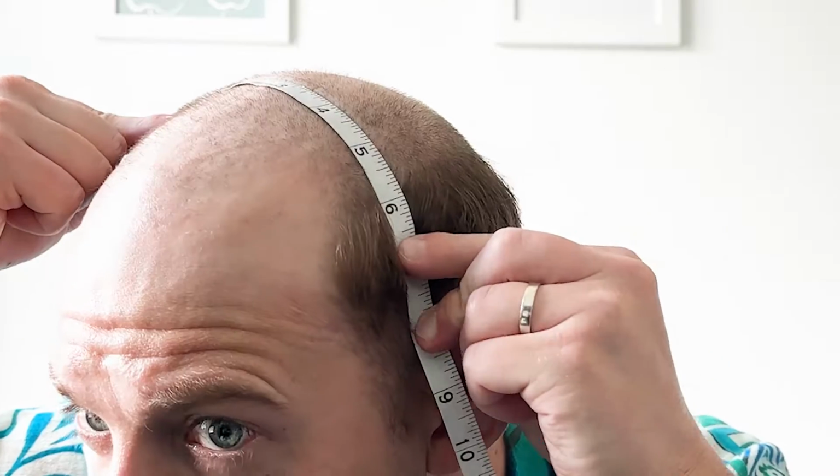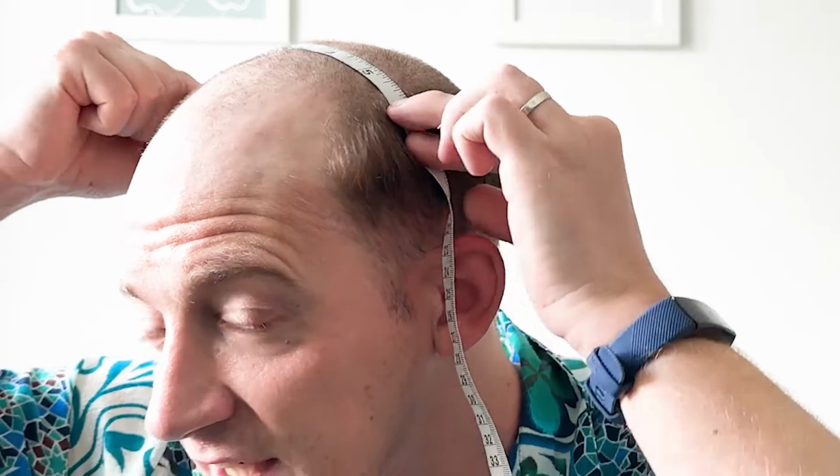I'm just going to use a mirror to make sure that I've measured it correctly. That measures about 6 inches again. So we've got 6 inches side to side.